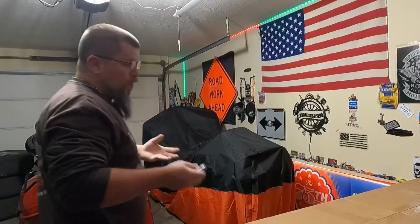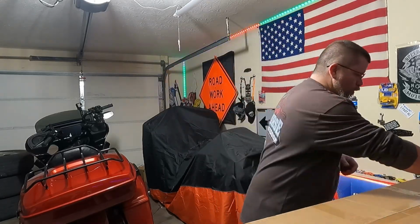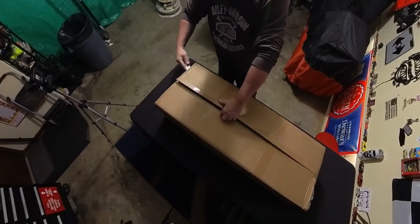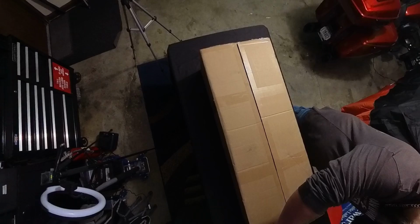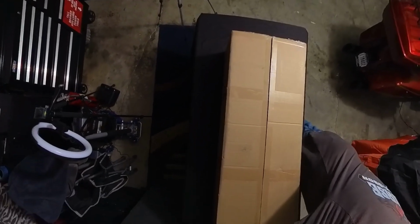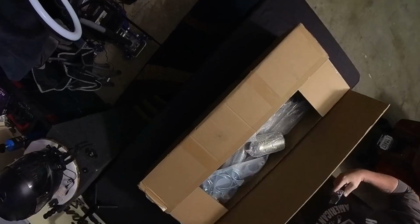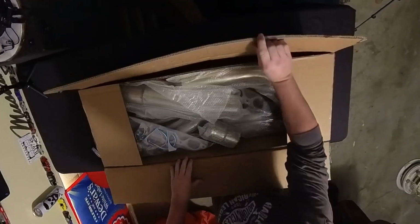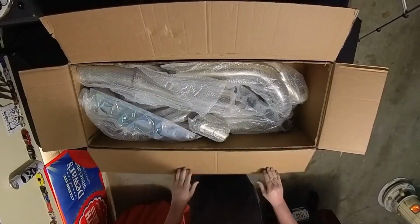So without further ado, we're going to open this box from DYNOVOX and see what they send us, which I already know, but I'm going to show you guys. Let's check it out. Now this actually should be the full kit, which would include the 1 7/8 long tube headers, comes with the Y pipe and the gaskets and necessary clamps and bolts that goes along with this. And this kit is a complete kit.